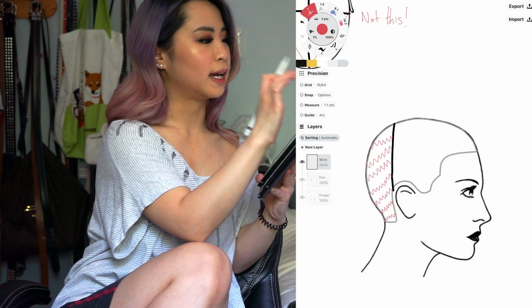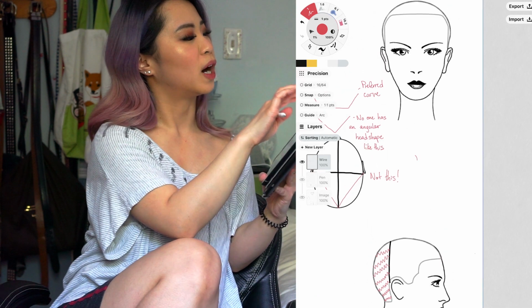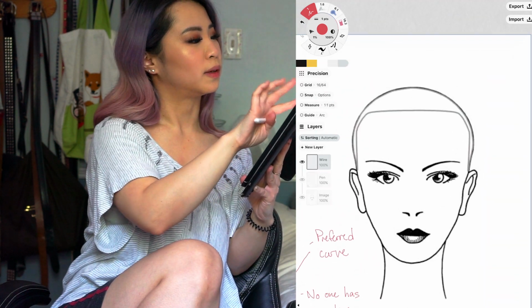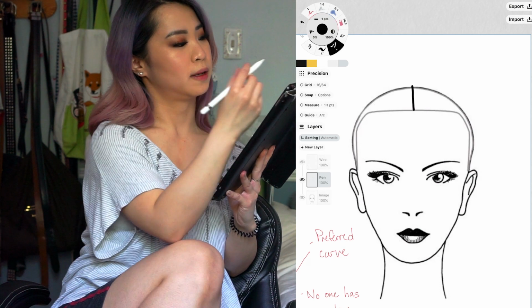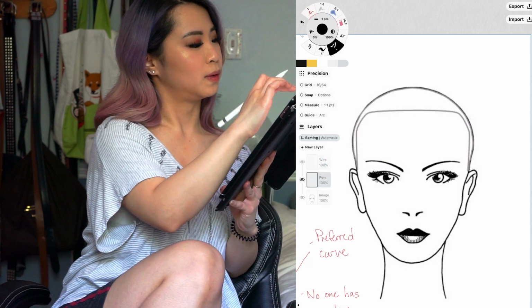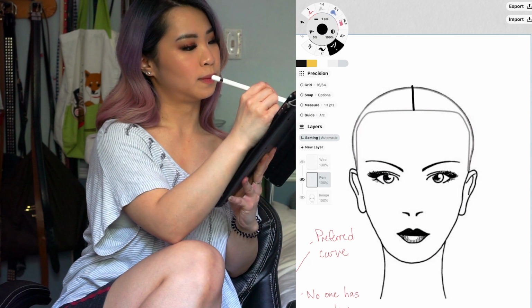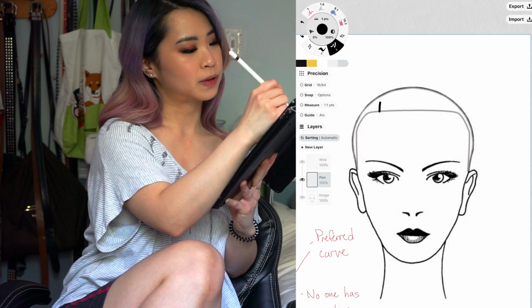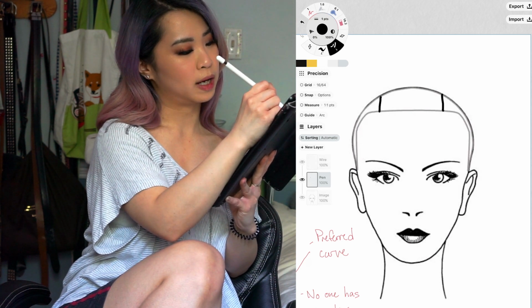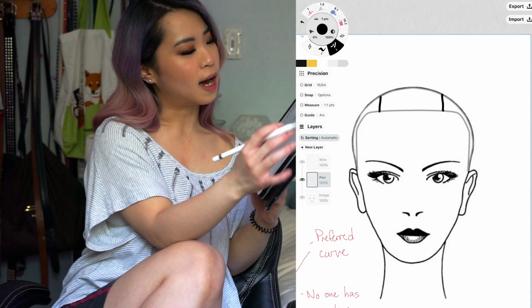Okay, so for the sides, really easy. Some people will do kind of like a mohawk section on the top. So instead of doing the center back, what a lot of people will do is actually a mohawk section like this and then do the sides, right?